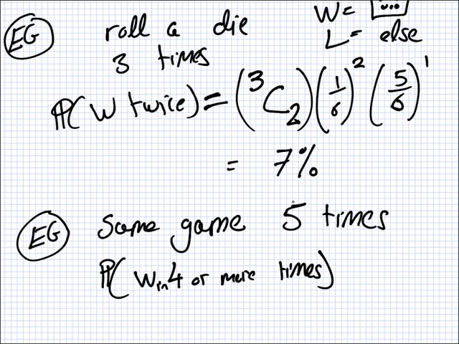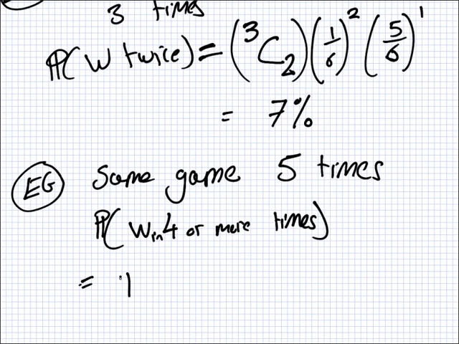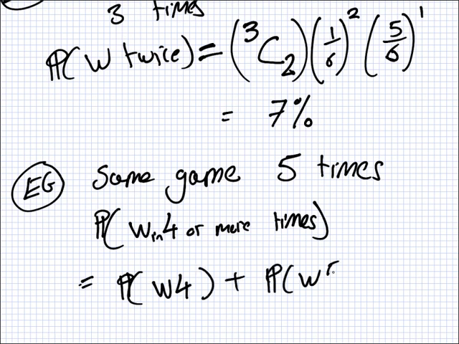It was 0.69... 0.069. Okay. So 4 or 5. Yeah, exactly, 4 or 5. So I'm actually asking you to do 2 calculations here. Just to help you along, this is like me asking you that you win 4 times or you win 5 times. Now the answer should be pretty small.